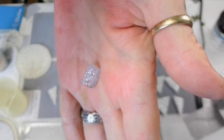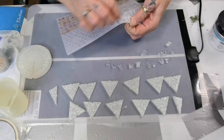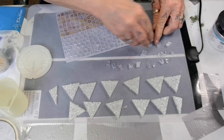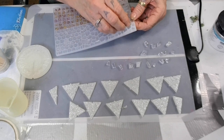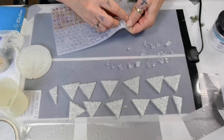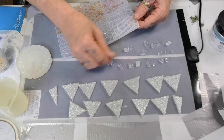Look at the blingy blingy. So I'm going to try to keep them together but not touch it because they're not always cured yet. And baby, they'll stick together. You know it, don't you? Look at that one ready to jump out. Come on. I'm trying to not bend them too much.